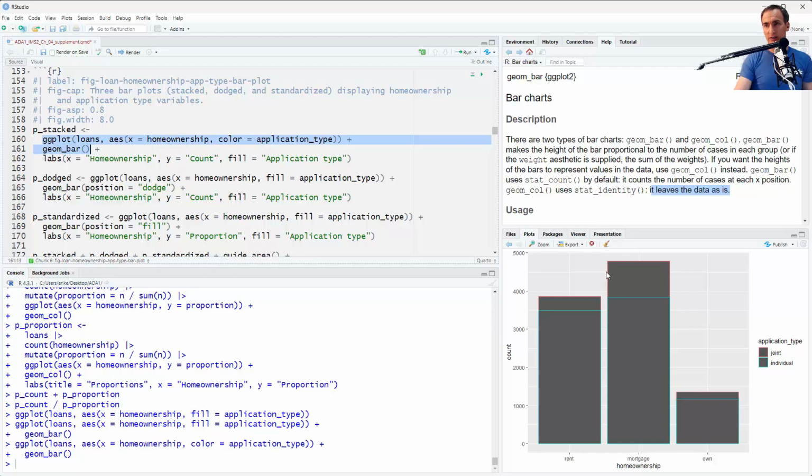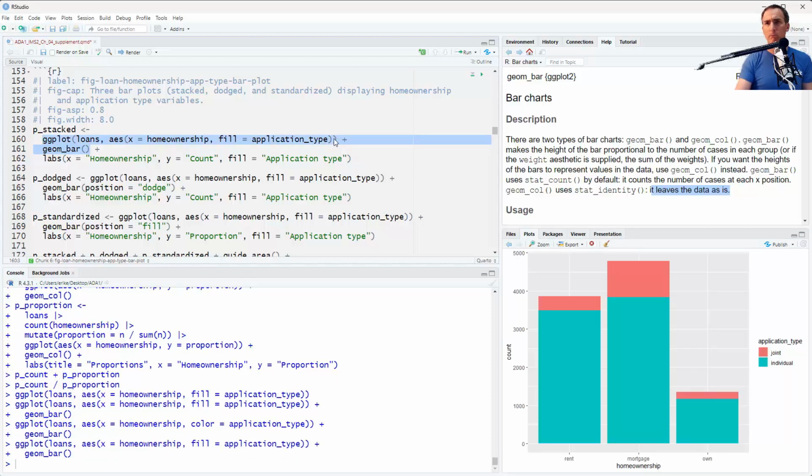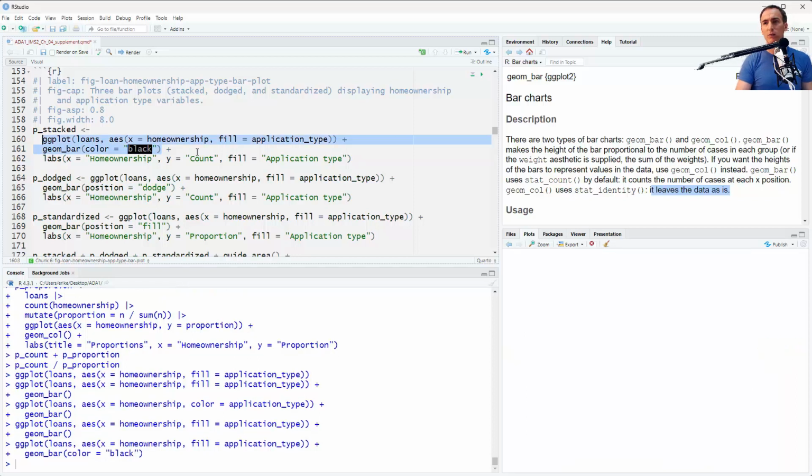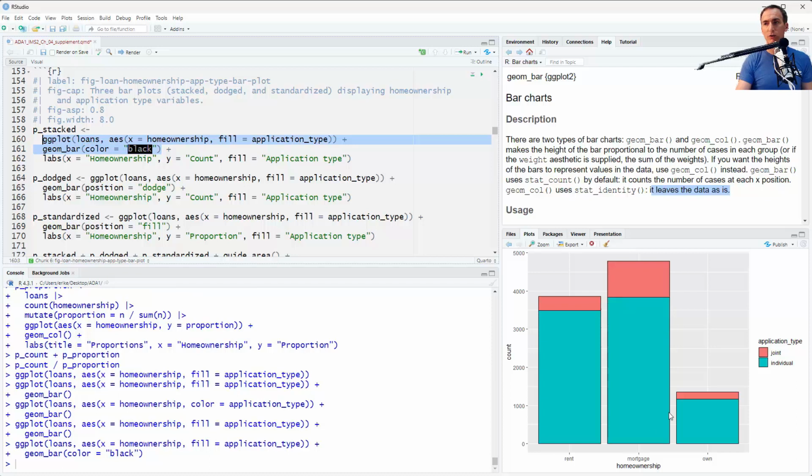But color for bar plots is actually just the border color. Okay, so it's maybe a little bit hard to see, but there's a red outline and there's a cyan or blue outline on the outside of these boxes. What we want is the fill to be the application type. I'll show you one more thing. If we did a color equals black, what would that look like? Well, it would put black borders around the outside. Okay, I think even if we were to do linetype equals, say, 2, or you can say dashed. How about that?